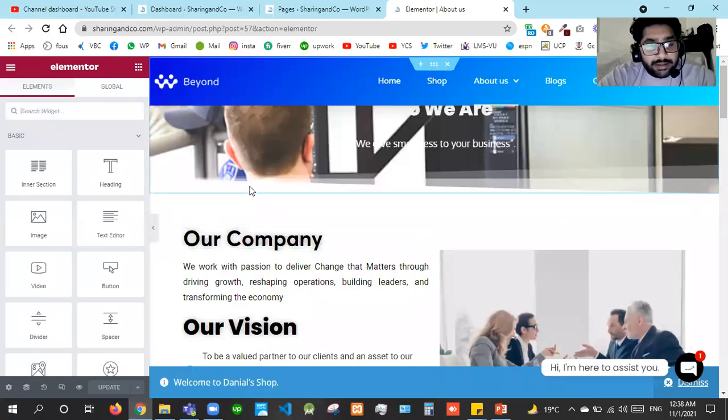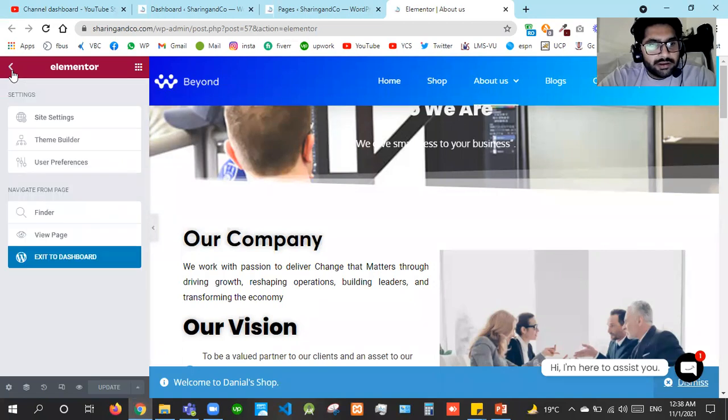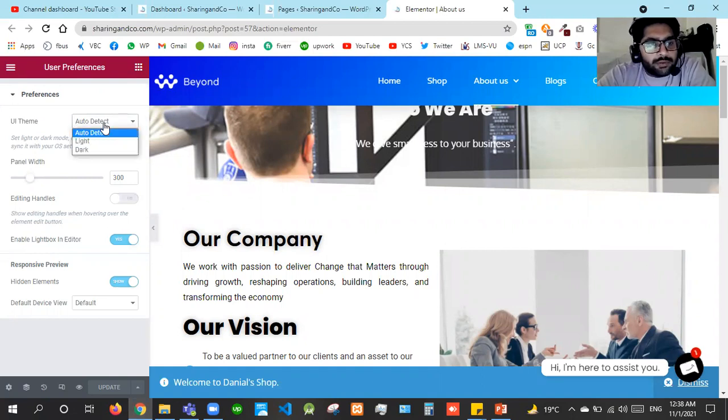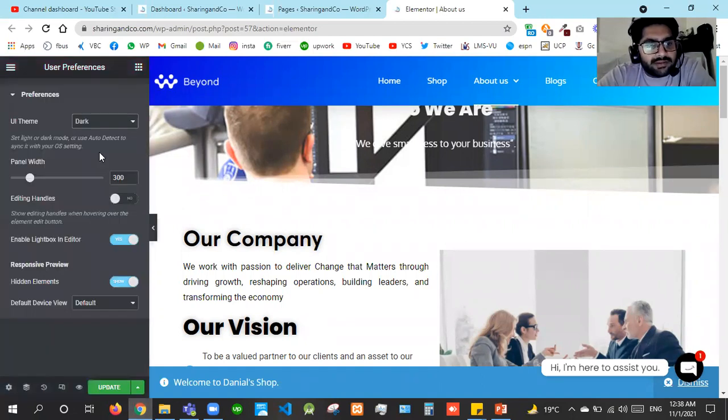Okay, so now our Elementor is on. First of all, we'll go to the site settings with this button, and then go to user preferences. The UI theme is auto-detect according to our desktop setting, but I don't want it to detect. I want this in a dark background.